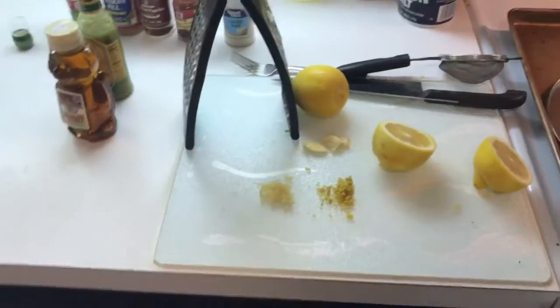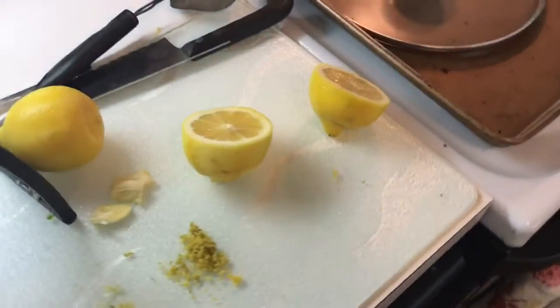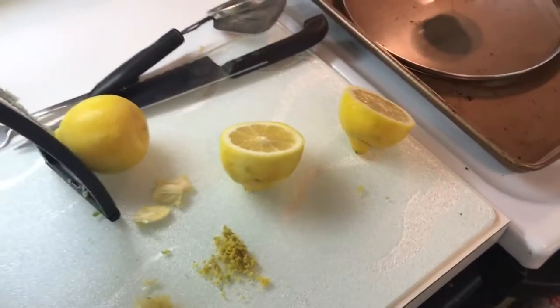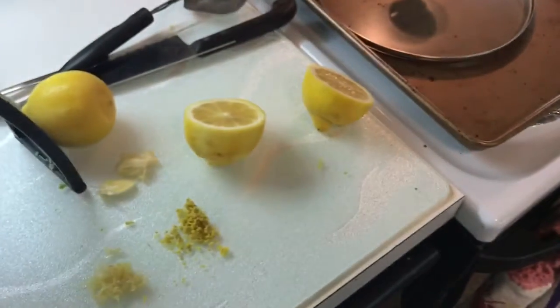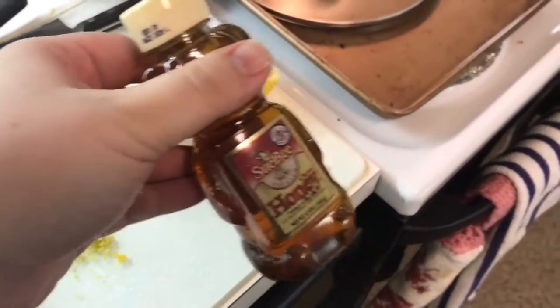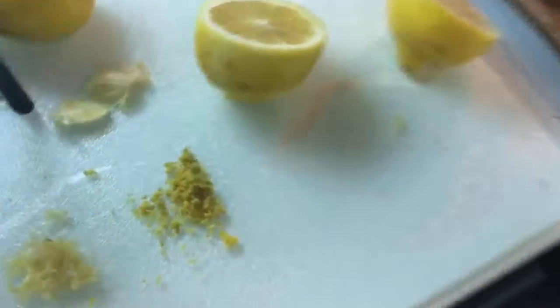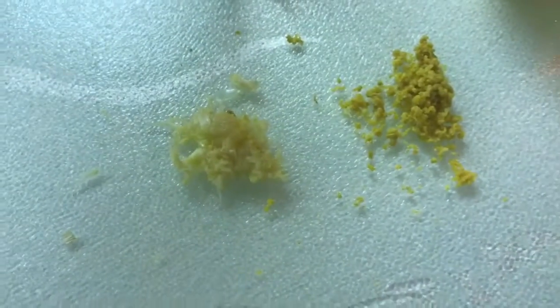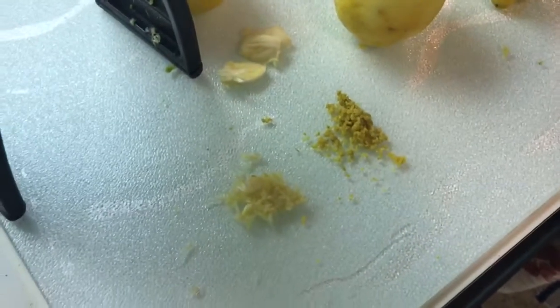Let's get started on our sauce. We need a hot element and a sweet element. For the hot element I'm using the Cholula green pepper sauce, which is my favorite — the Tabasco green works too, or any hot sauce you like. For the sweet element I'm going to use a little honey, which is also going to be our thickener. You're also going to need a lemon, lemon zest finely grated, garlic finely grated, and a little crushed black pepper and salt as well.